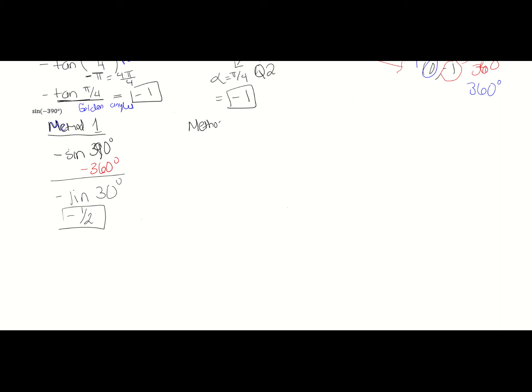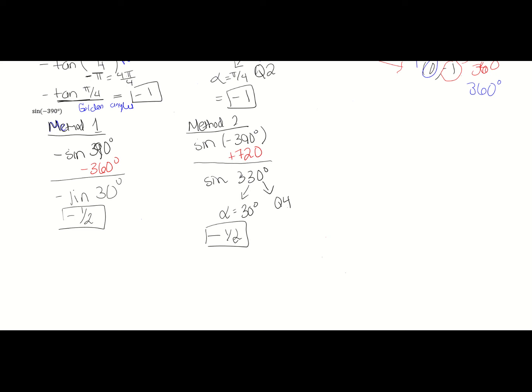Or I could do what we discussed and first make negative 390 degrees positive by using coterminal angles. I can't just add 360 because I would still be negative. So I'm going to add 720. That's going to give me the sine of 330 degrees. Now I can't make this any smaller because it's below 360. Sine has a period of 2 pi, so I can't take anything less. So I need to use reference angles. 330 degrees has a reference angle of 30 degrees. It is in quadrant 4. In quadrant 4, sine is negative. The sine of 30 is 1/2, so it's negative 1/2.